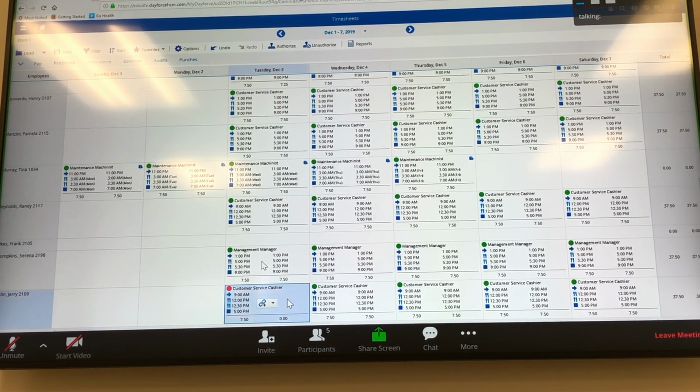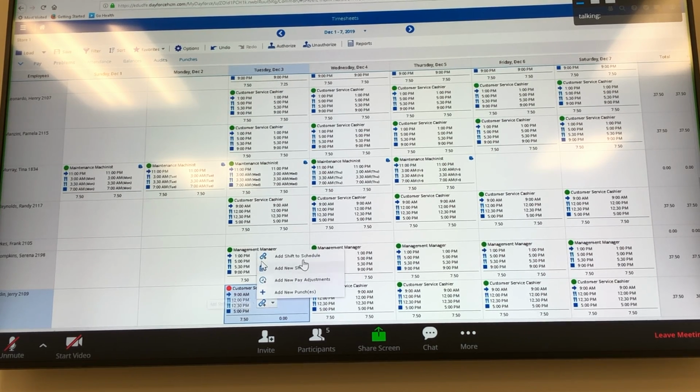One more issue here is Jerry. Again, Jerry's scheduled, but didn't come in. In this case, Jerry did come in, but he left his badge at home. In our scenario, he left his badge at home. Of course, he does have his fingerprints, but he left his badge at home. So he did work. We want to add the punches for him. I just want to show you how you can add the punches.